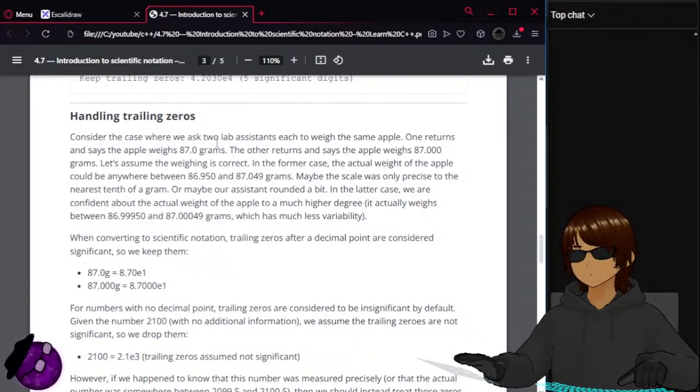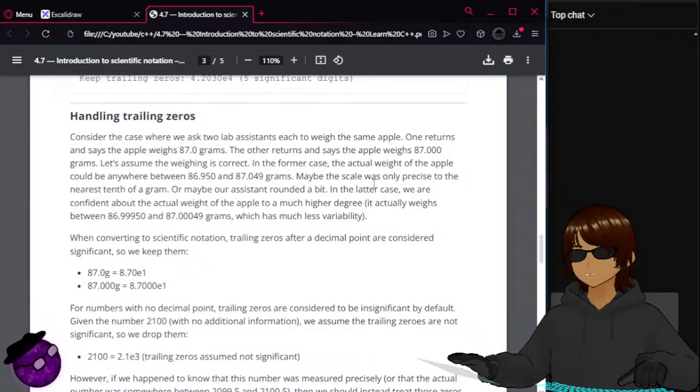Consider the case where we ask two lab assistants each to weigh the same apple. One returns and says the apple weighs 87.0 grams. The other returns and says the apple weighs 87.000 grams. Let's assume the weighing is correct. In the former case, the actual weight of the apple could be anywhere between 86.950 and 87.049. So 87.0 plus or minus 0.05.